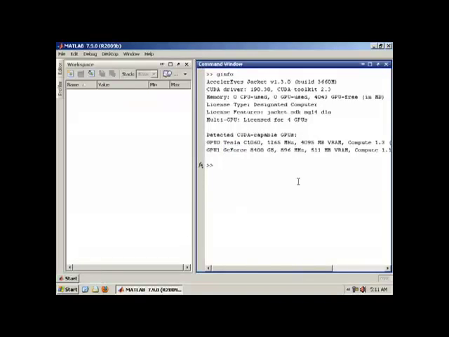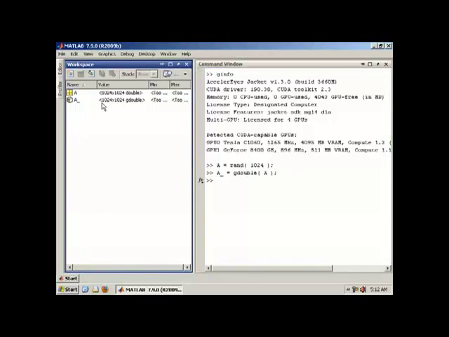Okay, now let me show you how we can use Jacket. We all know that we can create a matrix of random numbers in MATLAB using MATLAB's rand command. So here I create a 1024 by 1024 matrix. Similarly in Jacket we can create a matrix on the GPU using Jacket's gdouble command and simply cast A to A underscore, and now A underscore is a 1024 by 1024 double precision matrix that lives on the GPU. And that's as simple as it gets.